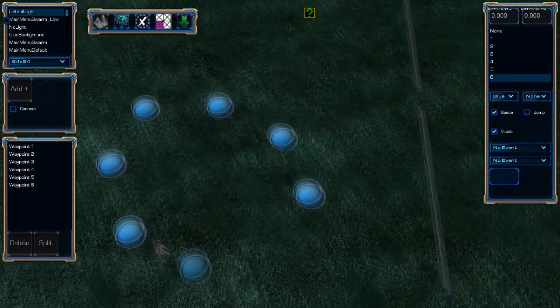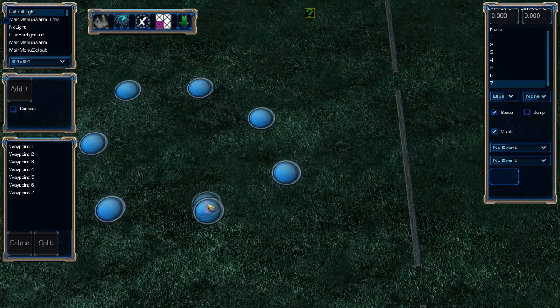This is automatically connecting. When you're done, the first point you set is linked to none, so you have to link it to another point. Let's link it to the last one. So now it's doing a full rotation.